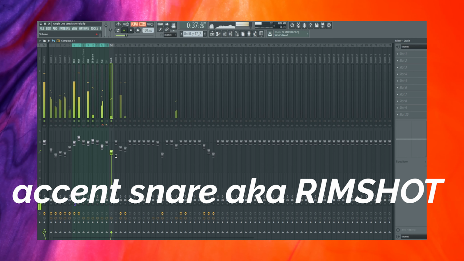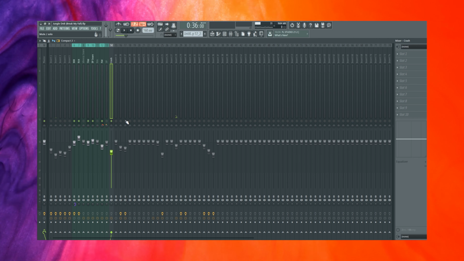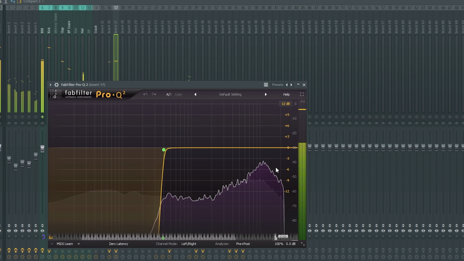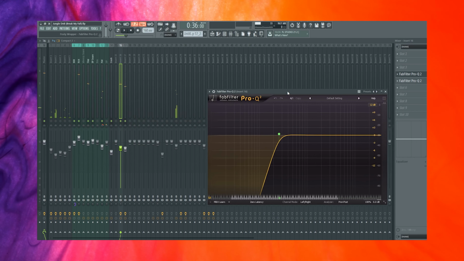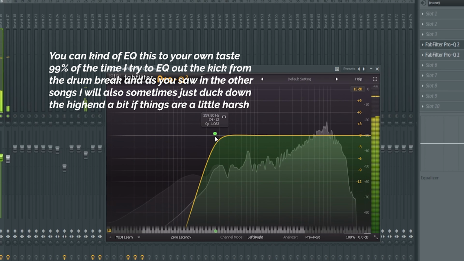Nothing on the accent snare. I do have a crash in here, but very quiet because the distorted open hi-hat is kind of taking the crash's place. Same idea with the first song. And then I mixed in our little drum break to try to get that little, you know, drum and bass jungle kind of vibe to it.